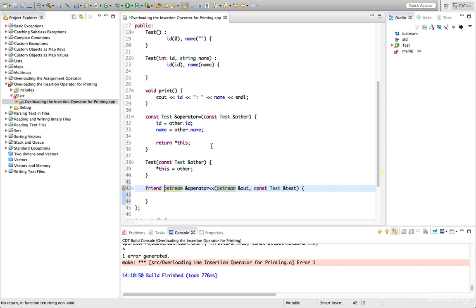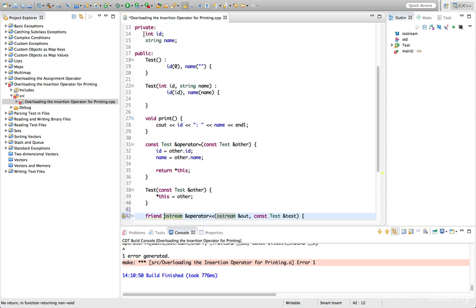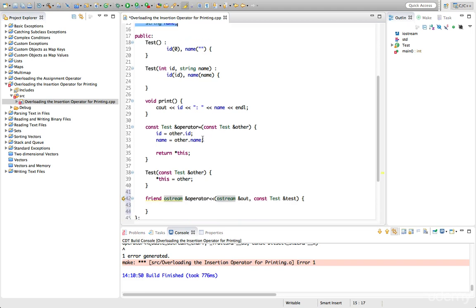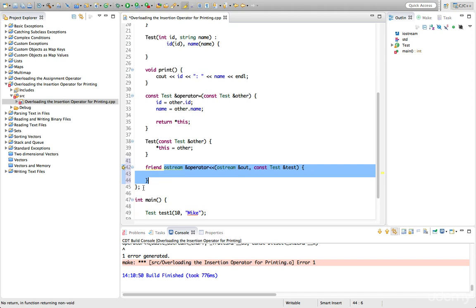So you might think, well, I don't want it accessing private methods, so I'll just declare getters for this, make them public, then I don't have to make this a friend. And if you did that, you could declare it outside of the class. So normally, of course, we put the implementation in a separate CPP file. I'm just doing this here because it's easier to see in this tutorial. But the actual implementation should be in a separate CPP file.